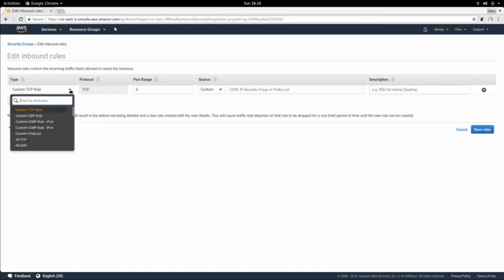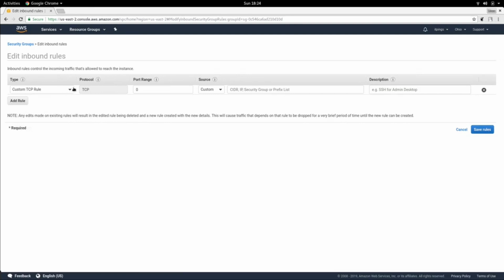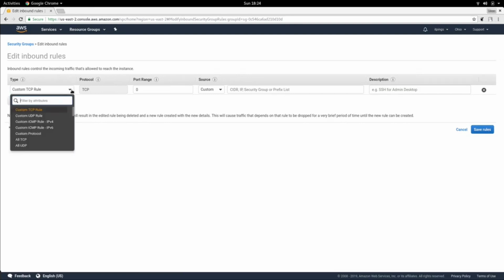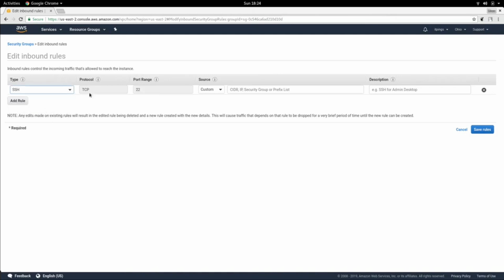First traffic I want is, let's call it SSH, and I want to allow from anywhere. At the moment, anywhere. You can select my IP or a custom IP. So, or I can say my IP.